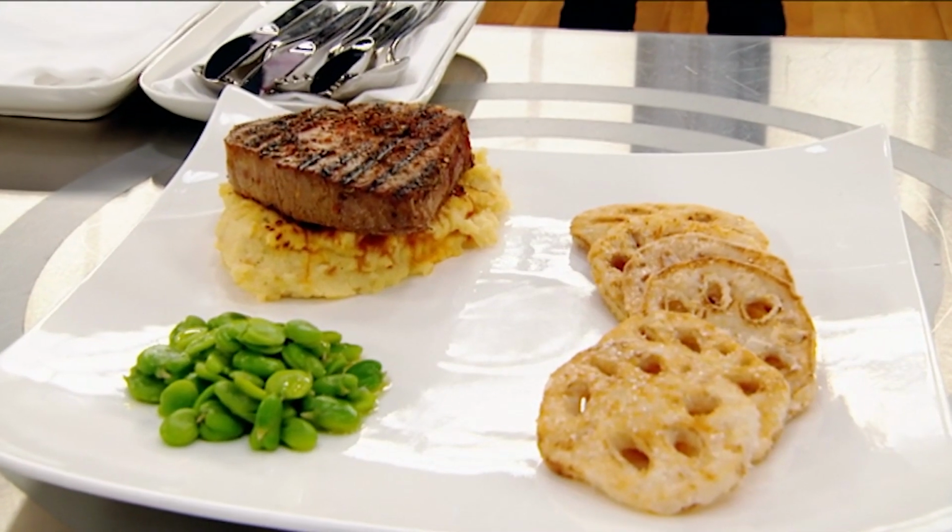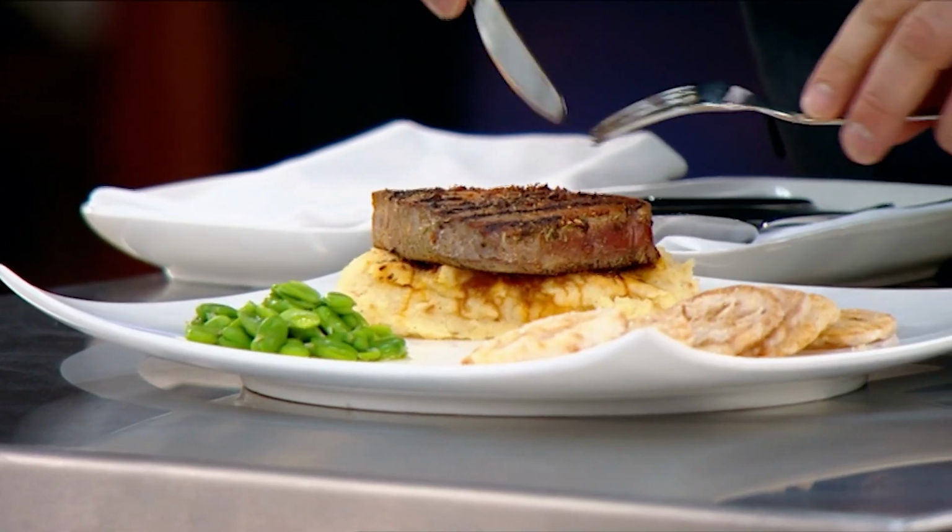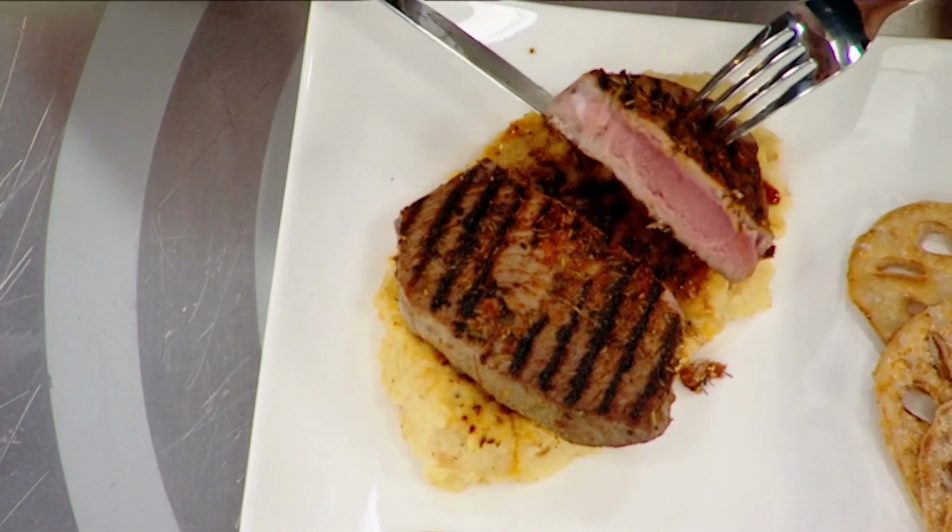My main concern through the whole hour and a half is that I was going to overcook it. Yeah. And when it came to the crunch, I was actually worried that I'd undercook it. Should we have a look at the tuna first? Happy with that? Yeah. I think the tuna's cooked perfectly.